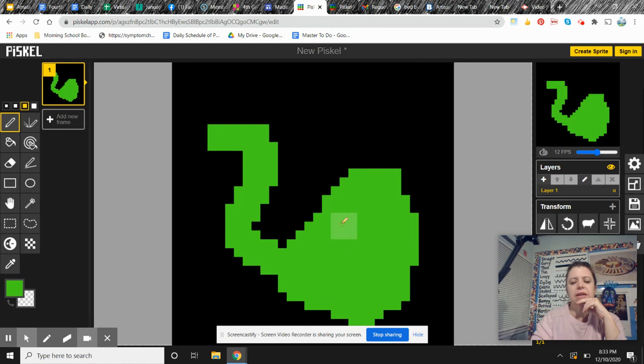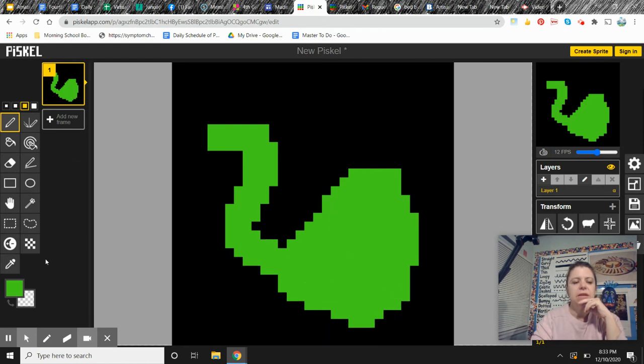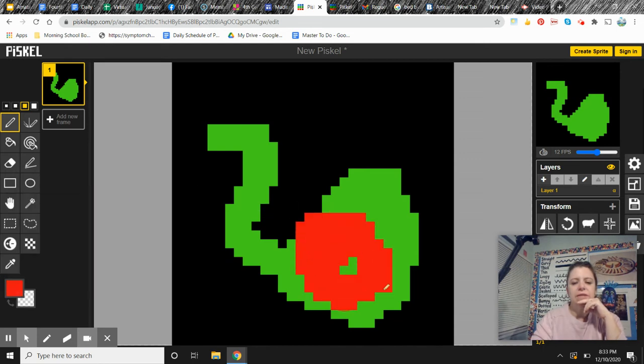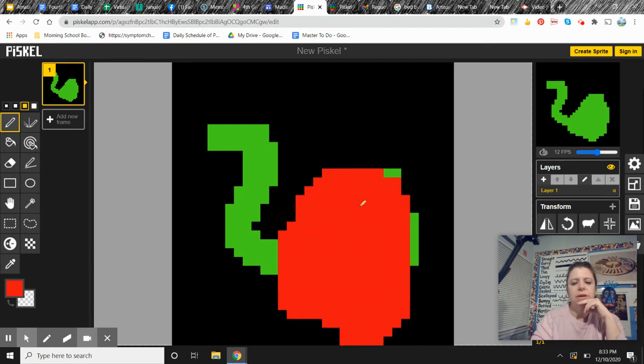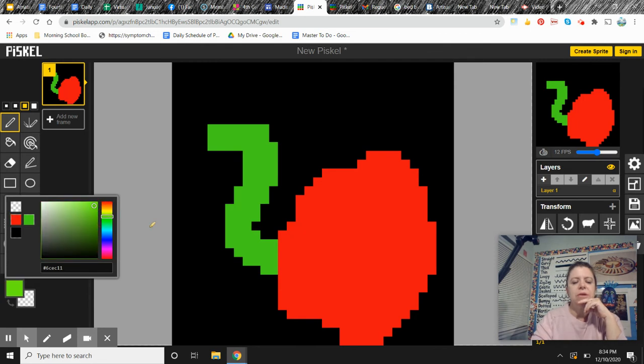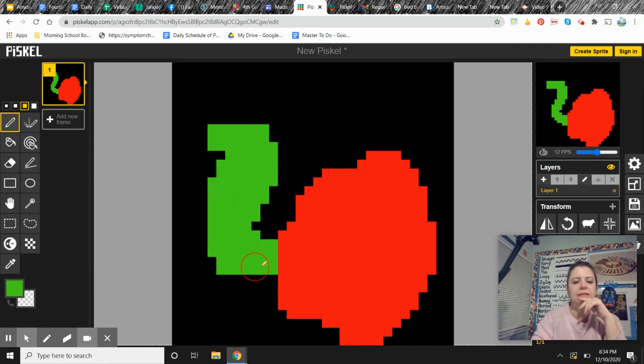So let's say I'm going to make a cherry or something. Let me hide this. I'm going to go in here and I'll move that to red and maybe get a brighter red there. I have the stem, but I'm going to turn this into a cherry right here. And actually, maybe I'll turn this into a leaf. Now notice in here, this is the green I used before. It's saving the colors that I'm changing to. So I can click on this green and get the exact same green if I need it. So I'm going to turn that into a leaf.